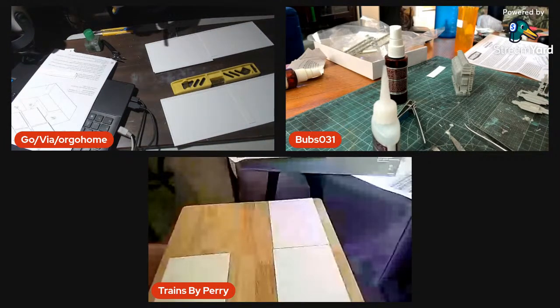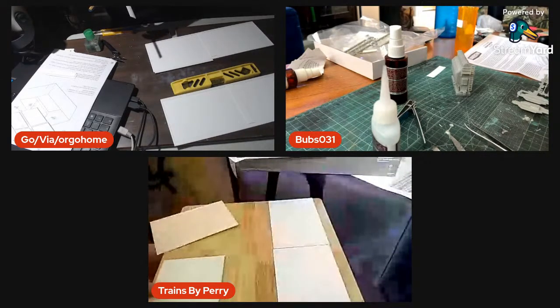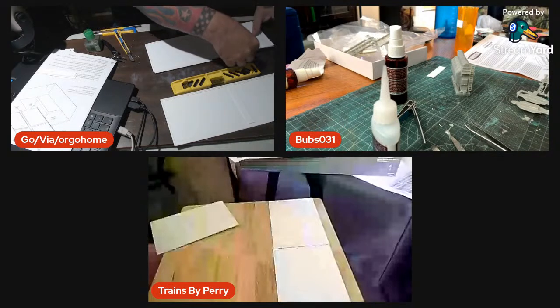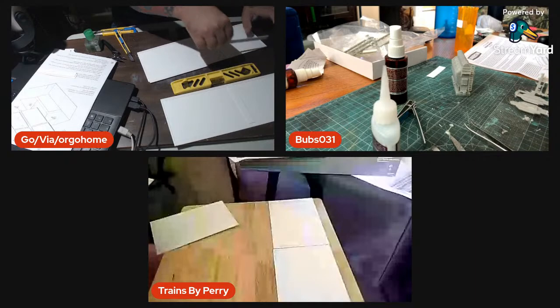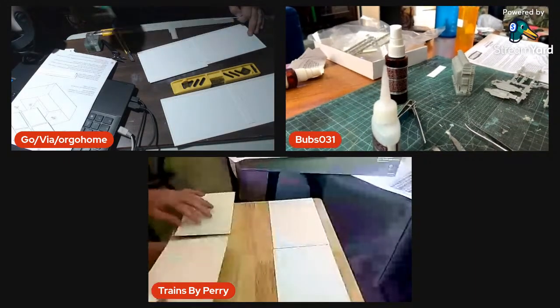So who did you say made that? Roco made that model? Yeah. Okay. Because I remember years ago, I don't know if I told you this, being in North Bay. I had a hobby shop in North Bay, and they had one in the display case. It was shortly after ONR got their train sets, and they had one of these as a model, and I would think, oh, cool.